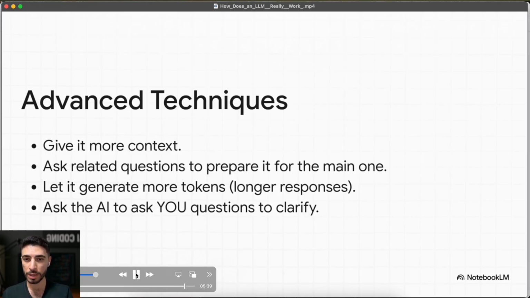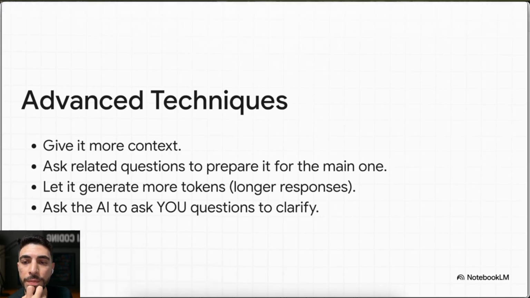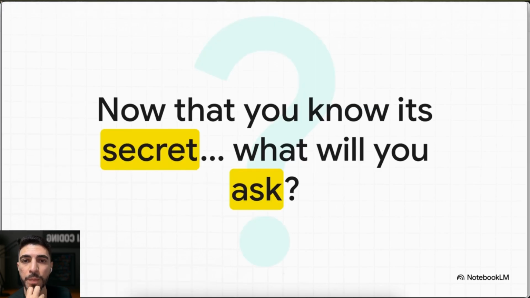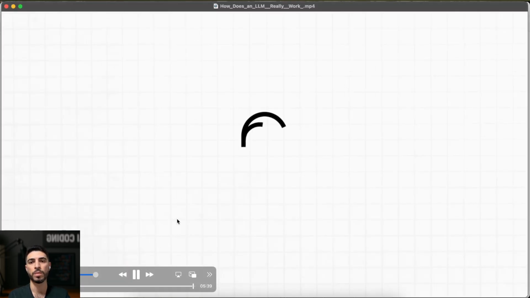Let's watch it until the end. More information. That way, you're helping it build the perfect context for you. So, there you have it. You're not just a user anymore. You're a collaborator. You know, the secret isn't some thinking brain in a box. It's a powerful prediction engine that you can steer. You control the context, and by doing that, you control the result. The only question left is, what are you going to create with it?